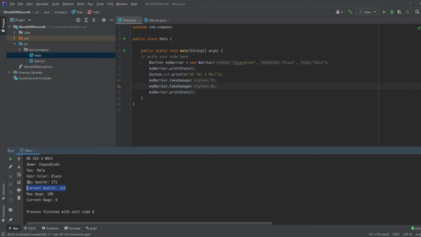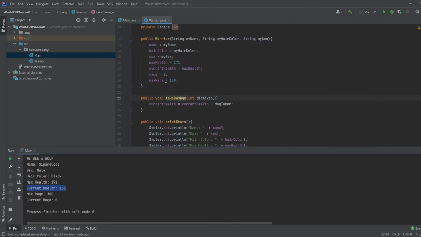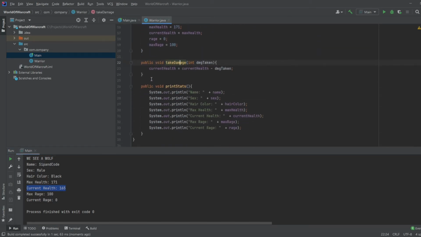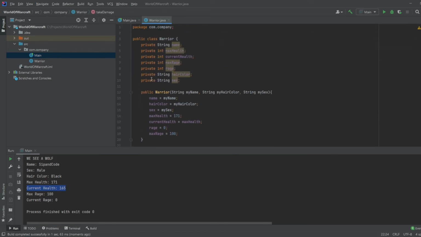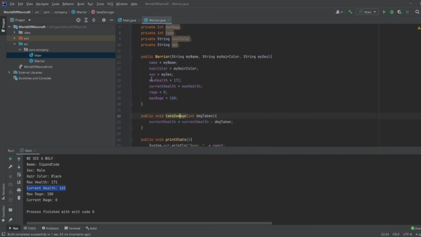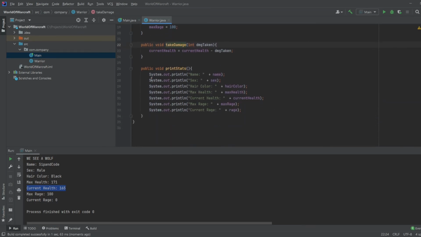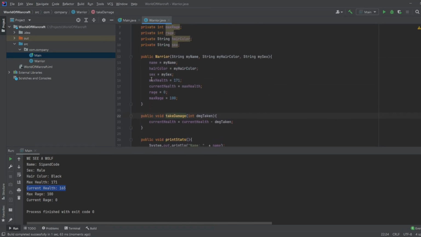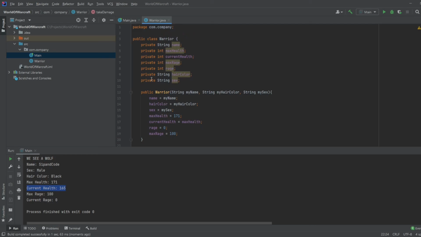Okay, so if we were able to draw a user interface, we would be able to exactly mimic what's happening in the game. I hope that this was clear enough and you saw what the warrior class is. We can keep adding to this and giving it more and more functions, and we're going to do that as we go along. I think this video is already, there's a lot of new concepts that have been thrown at you, so I'm going to let that sink in, and we're going to add more on top of that in a later video.